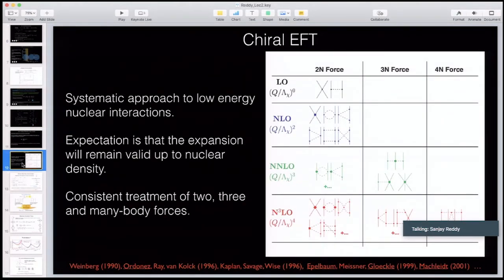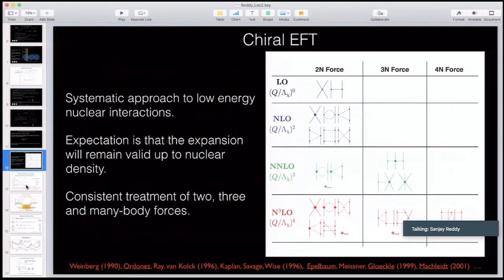Now, a specific low energy theory is called chiral effective field theory, and that has been used to study nucleon-nucleon interactions. And so what we're going to do in the next, say, 4 or 5 minutes is discuss the chiral effective interactions, and then we can take maybe a 5 or 10 minute break, and come back later.